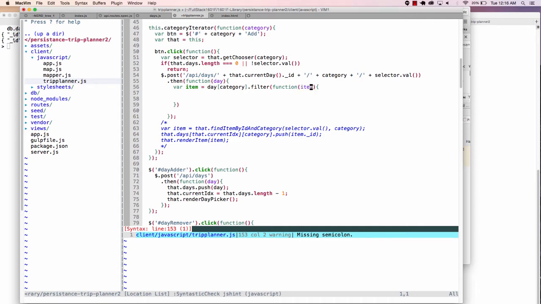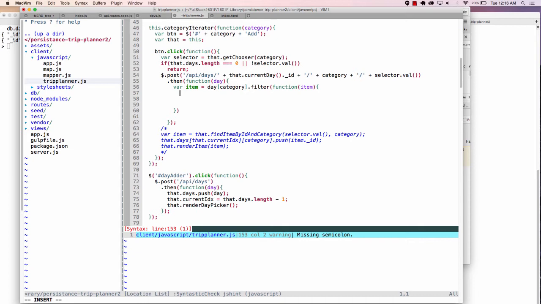So here's my item, and I'm going to specify what I'm looking for. I'm going to say, if the item's ID is equal to what my selector's value was. So again, I'm getting the entire day back, and I want to pull out from that day this item.